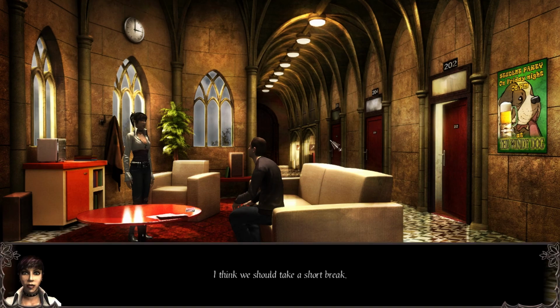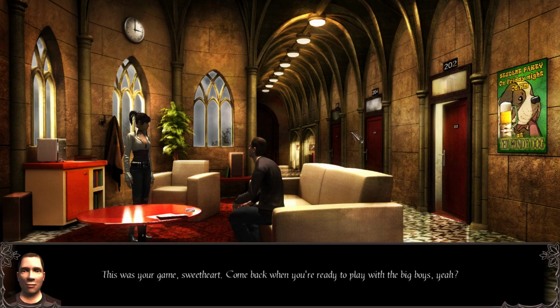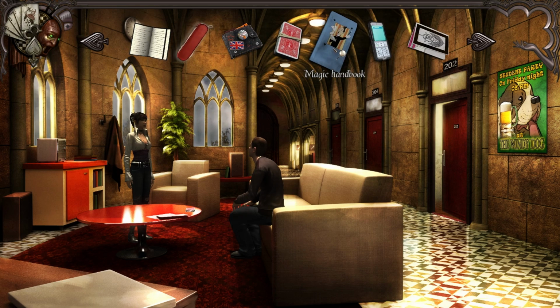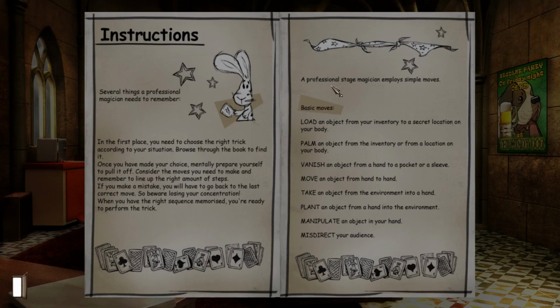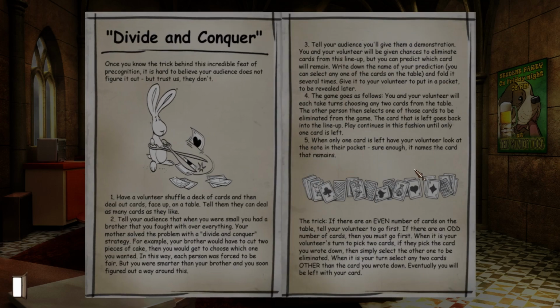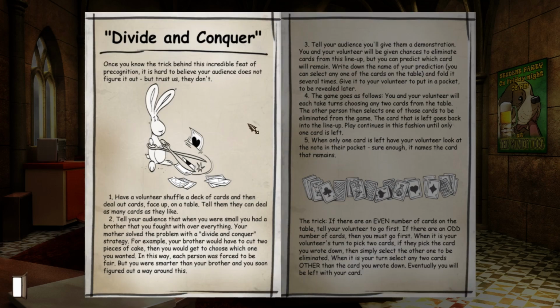I think we should take a short break. This was your game, sweetheart. Come back when you're ready to play with the big boys, yeah? I was expecting it to do the regular thing it usually does, but instead I'm actually playing a game here, so let me read the instructions this time. Because I assumed I could just read the instructions later on.